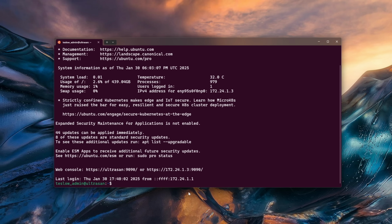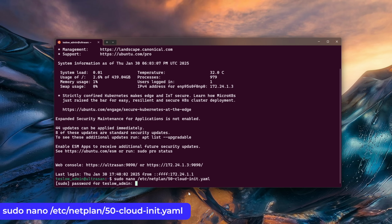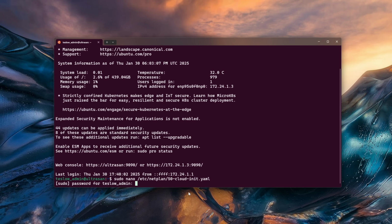SSHing back into the host, we'll type in the command sudo nano /etc/netplan/50-cloud-init.yaml and hit enter, followed by my password since I need sudo rights to edit this file. Your cloud init file might have a different number in the file name, so don't be surprised if yours is a 10 or something like that.